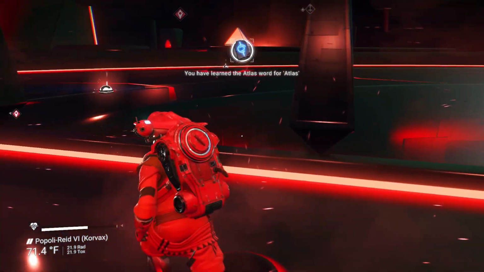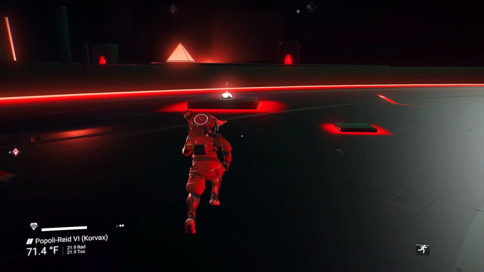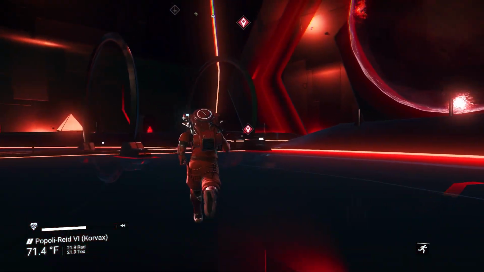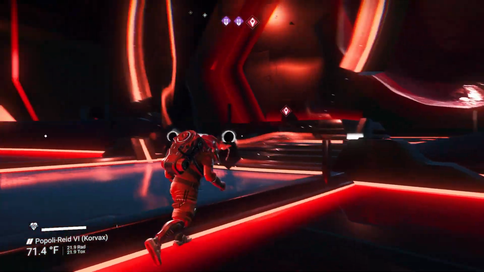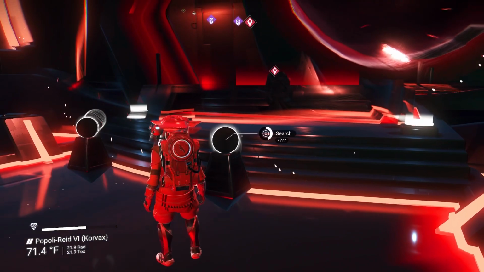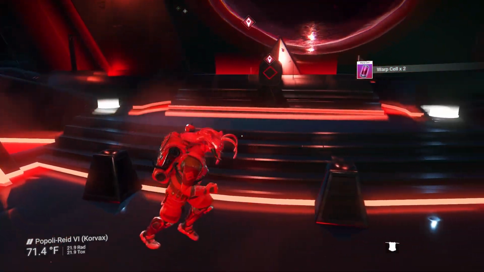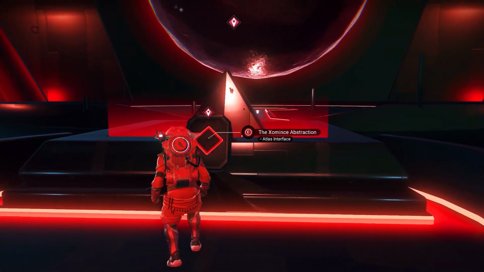As you run around in these space stations, if you hit these little glowy domes, you have a potential to learn words of the Atlas. Also, when you get up here, before you run up and hit that console, search these little glowing orbs here, and you have a chance to get warp cells. So I just got 2 new warp cells for free. Alrighty.